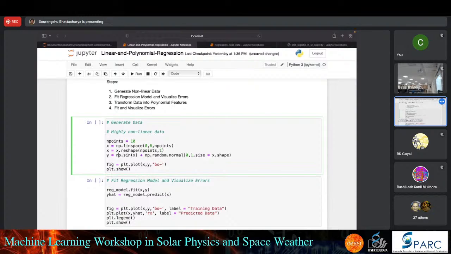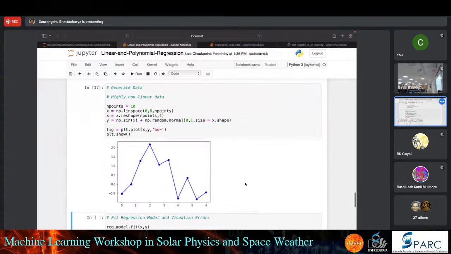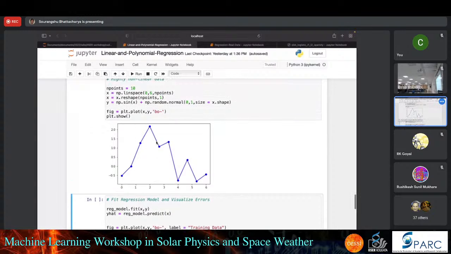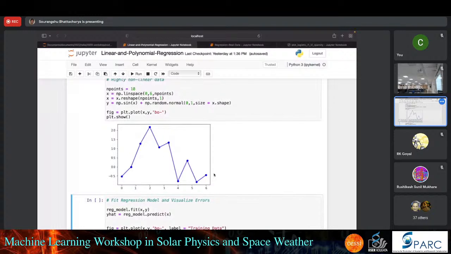So y is equal to np.sin of x plus the same noise. You can see the noise is a bit more, so it may not look exactly sinusoidal.